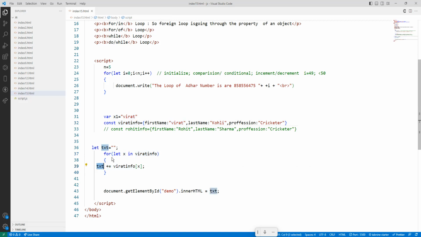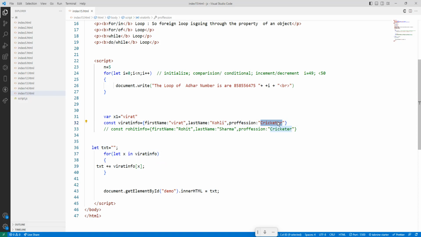Then it will go for the next Virat info property name. This is last name. So that last name is dumped here. So Virat info of last name means what? Kohli. So Kohli is added here. And again it will go for the Virat info property name, that is the profession. That profession is going to be dumped in the x. Virat info of profession means it is going to print the cricketer.